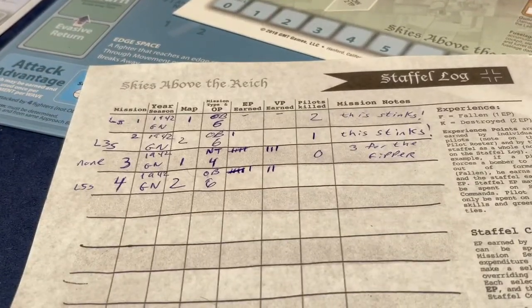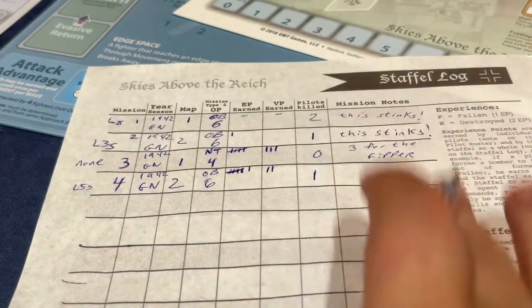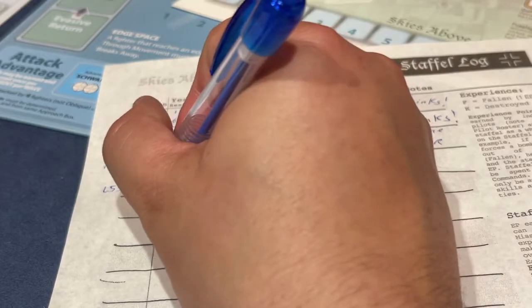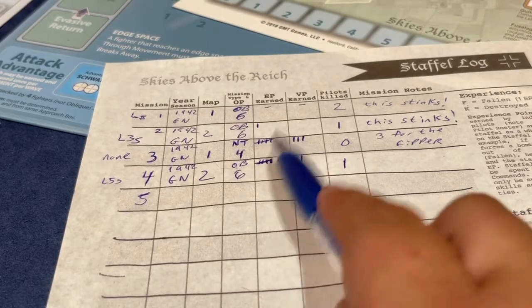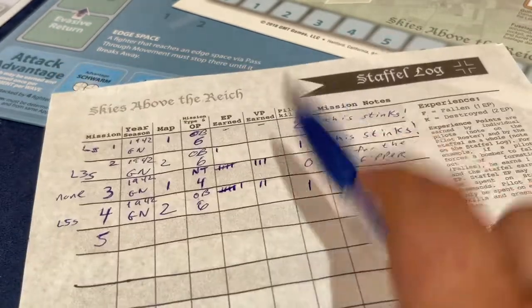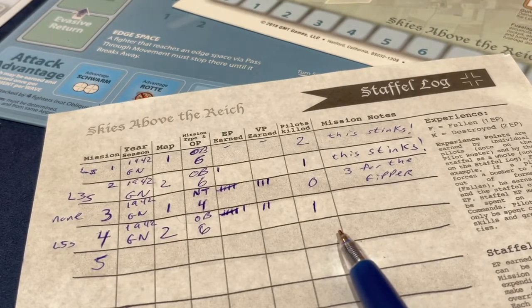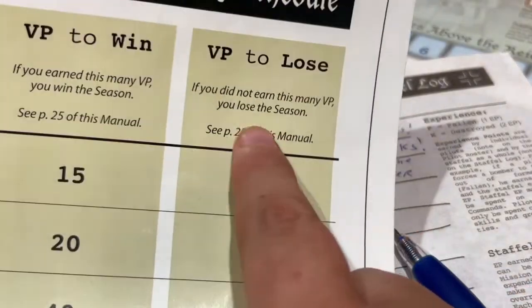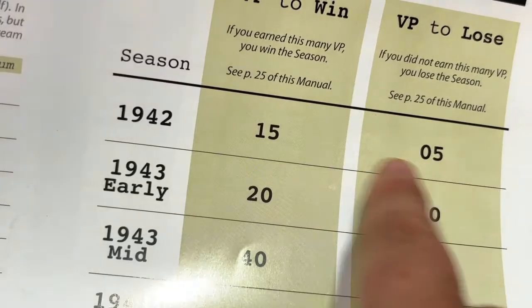Okay, so from a season score perspective, we have 4 dead pilots out of the 6 that would take to lose the game. We made it through 4 missions out of the 6. So we have mission 5 coming up. We have 5 total victory points. And like I was saying, just trying to grab the manual here. If you did not earn this many, you lose the season. We needed to earn 5. So we are in the zone where we're going to at least survive the season.